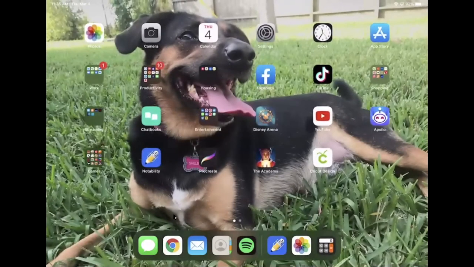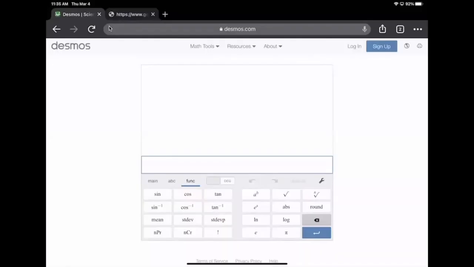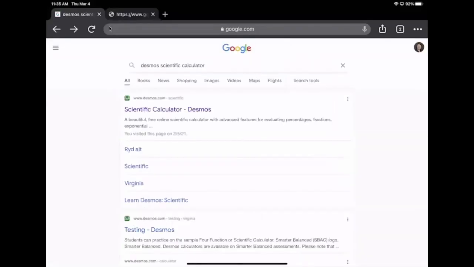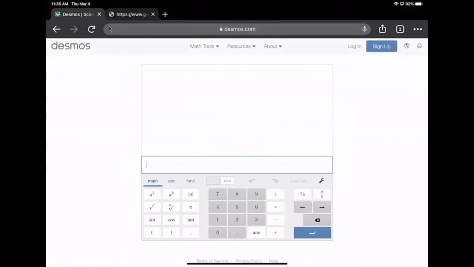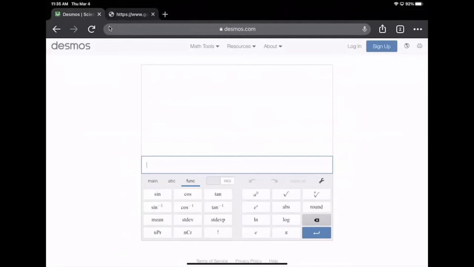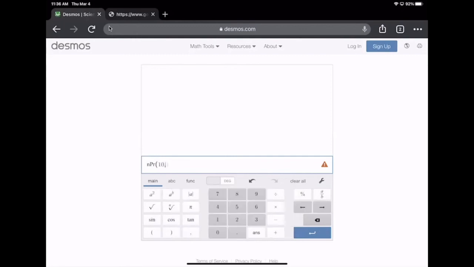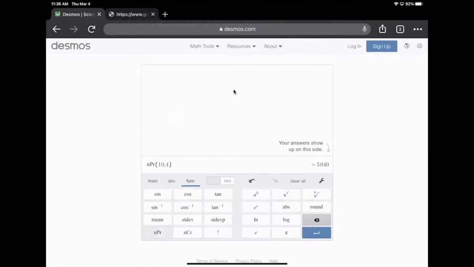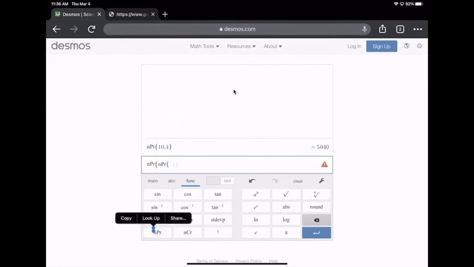But if you go onto an online software, if you search Desmos Scientific Calculator, this one's really good for when you're going through your homework. You can type in this, no problem. The function that you're going to use is this nPr. You'll need this for the next section. Ultimately, from 10 objects, you're permuting 4. So you have 5,040 ways to go about selecting the kids for these prizes. This is what your button should look like on any calculator that you're using. It's going to have that same kind of look to it. You might just have to search to be able to actually find it.